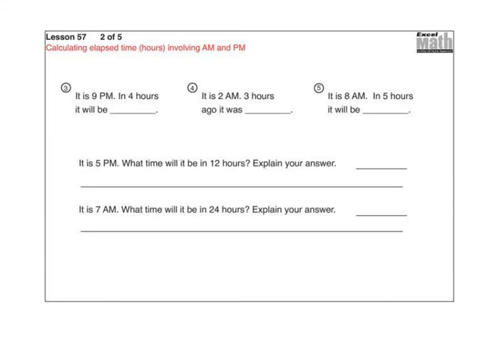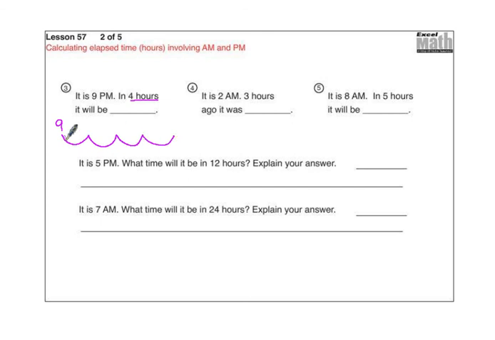All right, let's do this first one together, and then I'll set you off on your own. It is 9 PM. In 4 hours it will be. Everybody write over here on the left side a 9. Go ahead and do that. Now the next step is to do the 4 hours. Don't make your lumps too small. We got plenty of room to do this. Notice how big mine are.